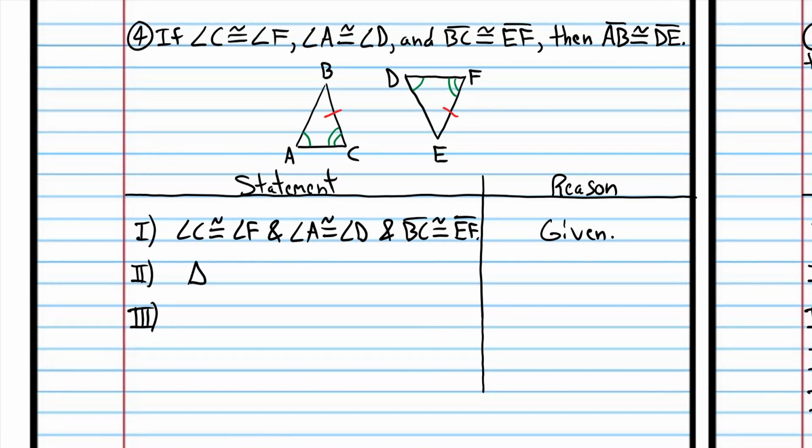So now, with that information alone, we can prove the triangle ABC is congruent to triangle DEF. And we know that by the AAS theorem. That's actually a theorem. That's the only one of those triangle congruence statements that was a theorem. So now that we've proven that the triangles are congruent, we know that corresponding parts must be congruent.